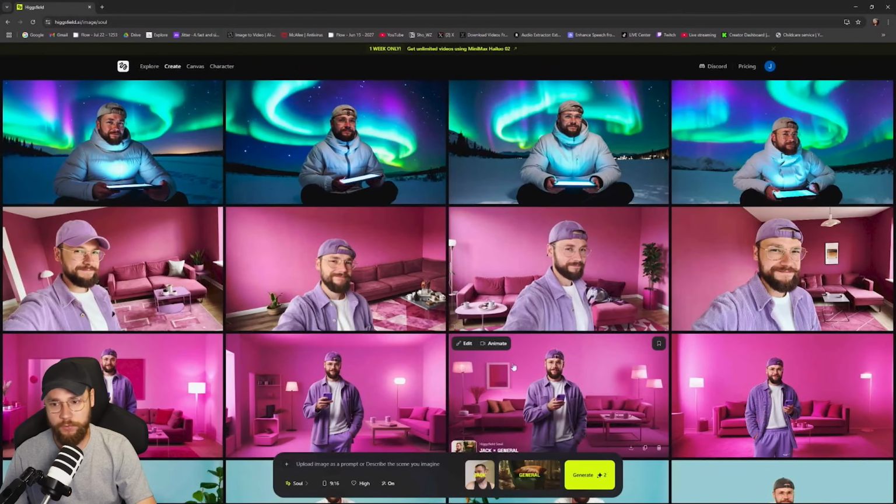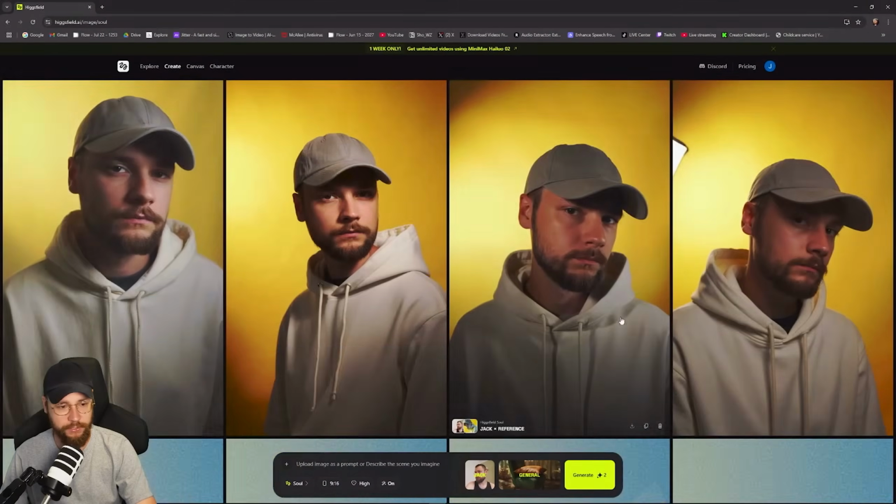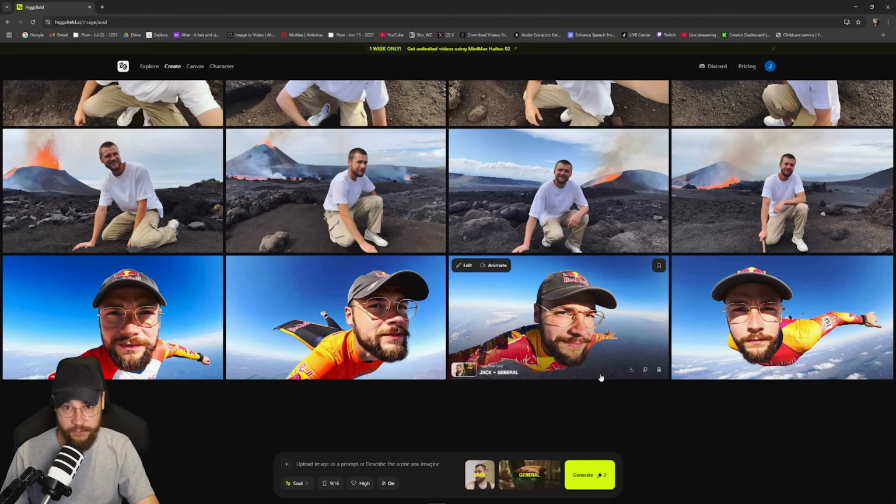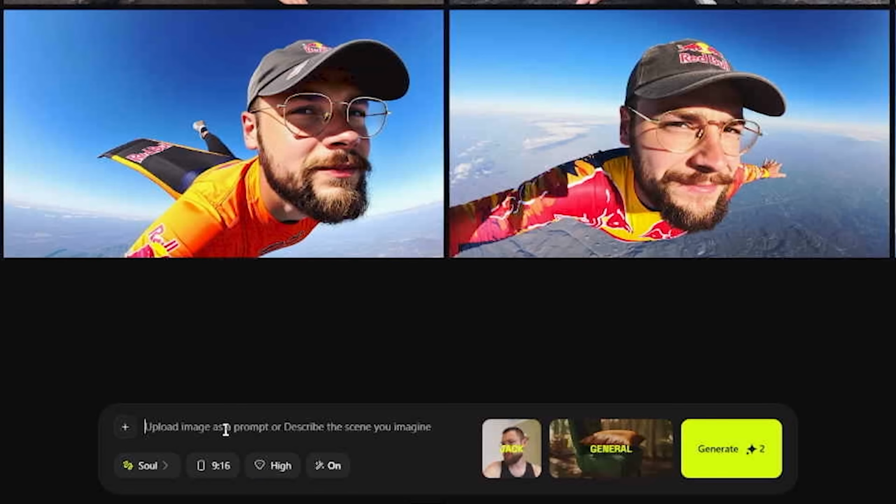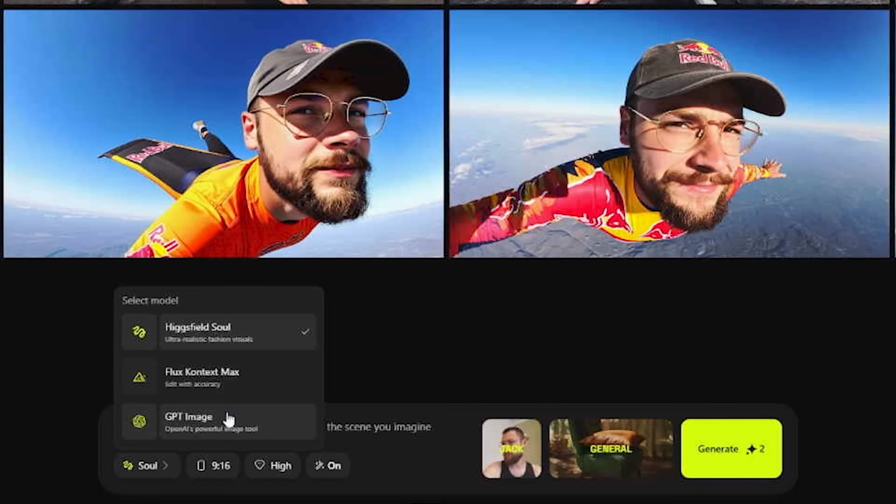And if we go across to create images, and again, I'll just scroll right the way down. This was really the start of my journey with Higgsfield, and it was creating this image of me skydiving. So when we want to create an image, there are a few different options available to us. Obviously, in this little dialog window is where we can enter our text prompt, so we can describe what we want Higgsfield to create. Down here, we can pick the model that we're after.